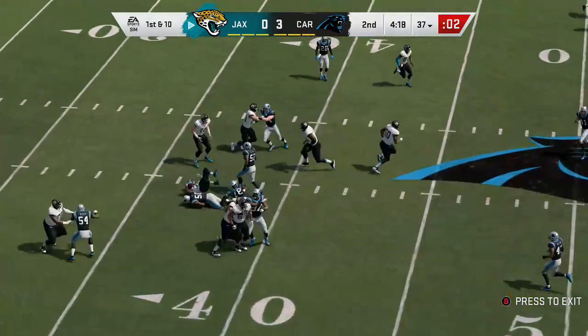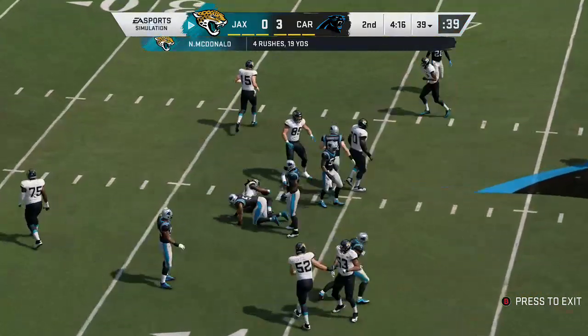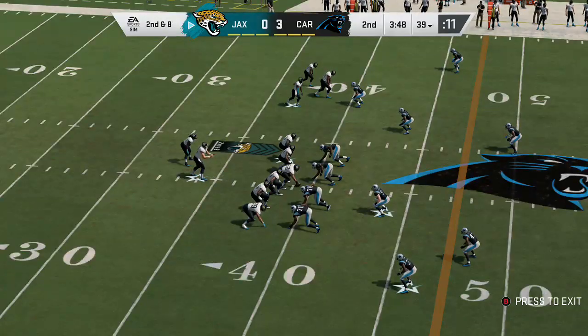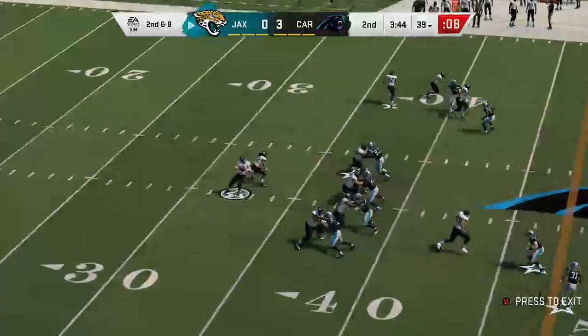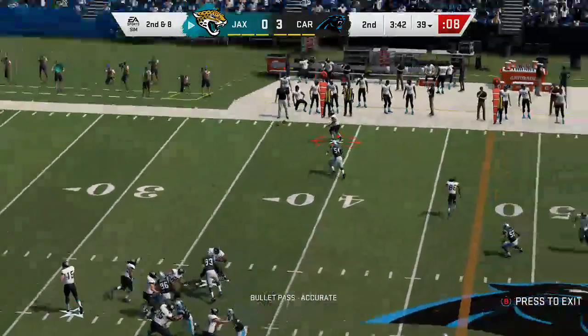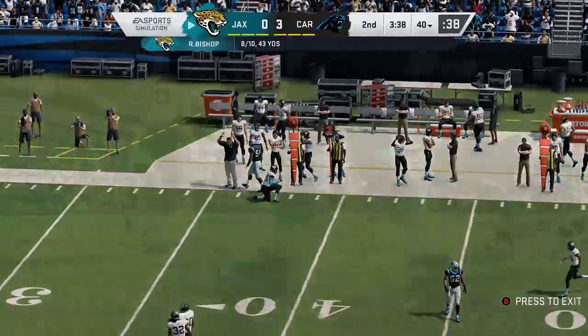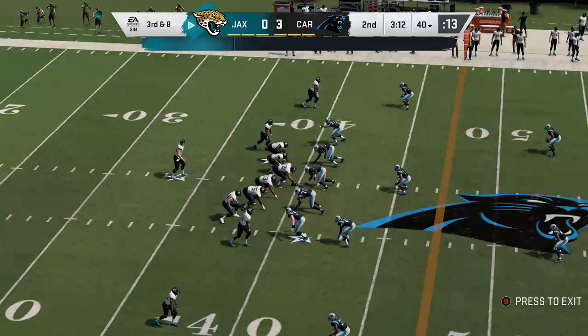They'll run it now out of the gun, and this winds up a pickup of 2, maybe 2.5, to about the 39. We got chips over here. Looking to throw on 2nd down. Bishop, and he's got the hook up to Landry, and he'll bring it up here to right at the 40-yard line.